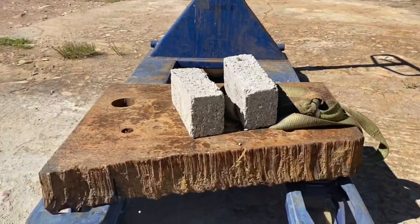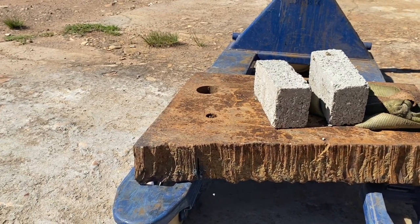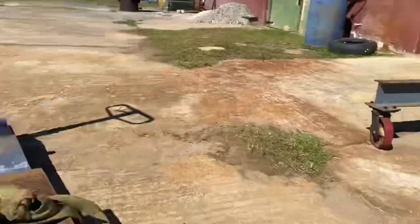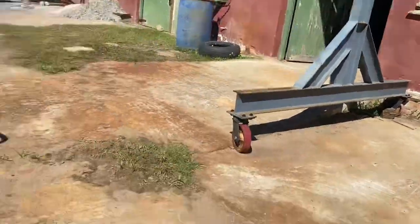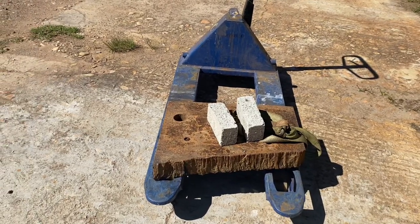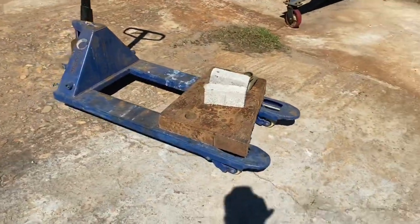It's a bit of a bitch having to pull this pallet jack over grass. So I'm gonna try and see if I can do it here, and then basically after I'm done, everything goes back inside this workshop. So we'll see. Figuring this out with you guys on camera. No judgment.